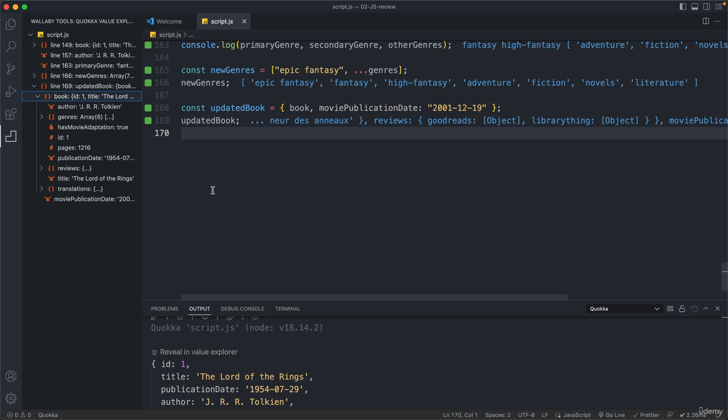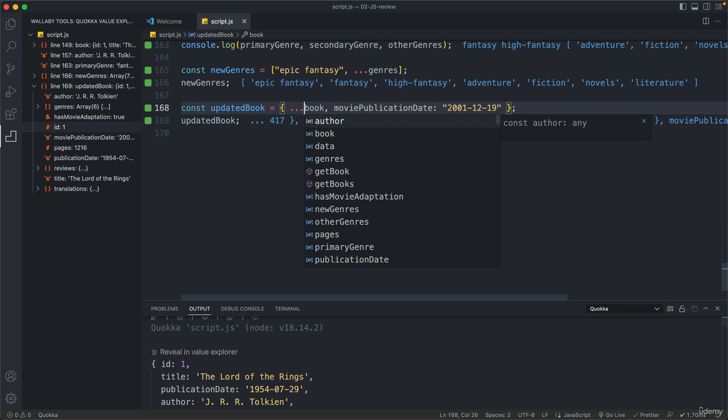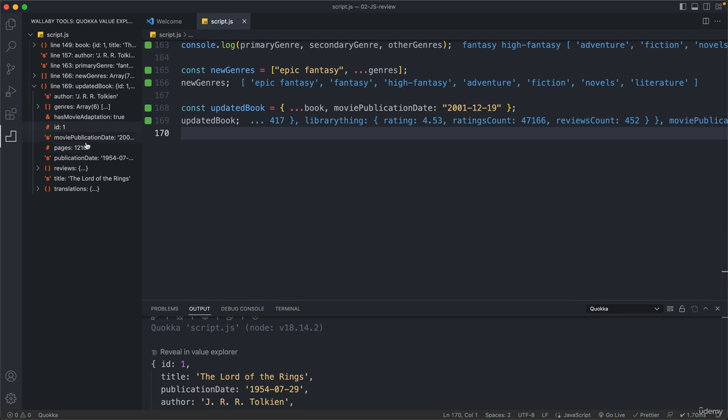Instead, we want one big object which contains all of this and this new property. And so the solution, just like before, is to simply spread out all the properties of this book object into the new object. And immediately you see how it updated here. And now everything is simply inside the updated book object. Great. So this is how we add new properties to an object using the spread operator.